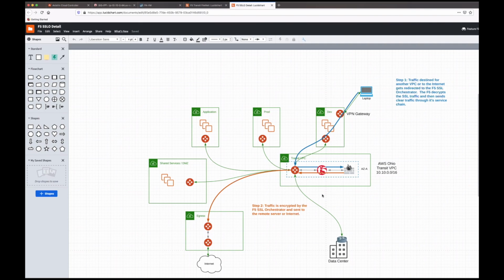The F5 will then encrypt the traffic on its way out, and for my lab and my setup, I'm actually going to the open internet, just because that was an easier way to set up for my demo purposes. What you'll see here when we get all said and done is that the traffic will be encrypted back to my laptop all the way to the server. But what we have is the F5 in the middle decrypting that traffic, sending it through its service chain, which in my lab is a firewall. I happen to be using a Palo Alto firewall in my lab. We'll see that in a minute. But any firewall would work. And then that traffic comes back into the F5 and continues on its way. Got it.